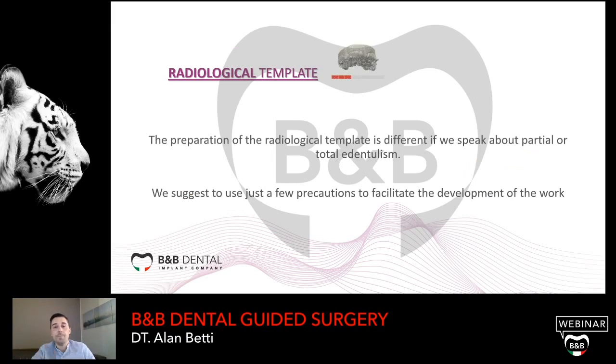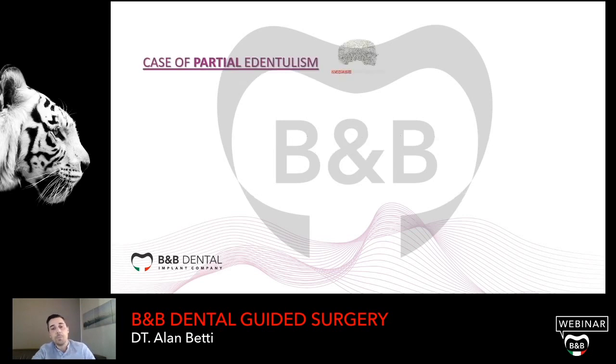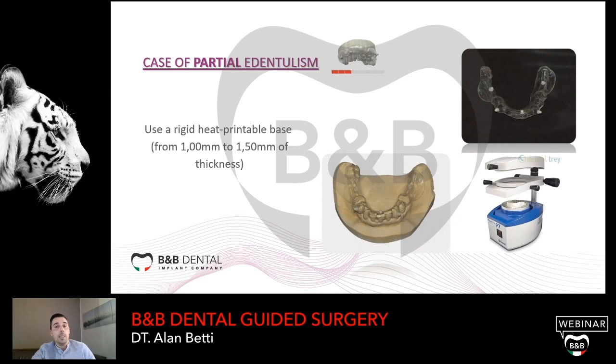Third step, the radiological template. The preparation of the radiological template is different for partial edentulism and total edentulism. In case of partial edentulism, you can use a rigid and printable base from 1 millimeter to 1.5 millimeters.